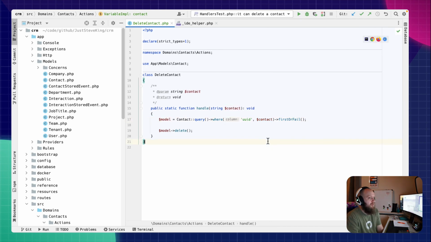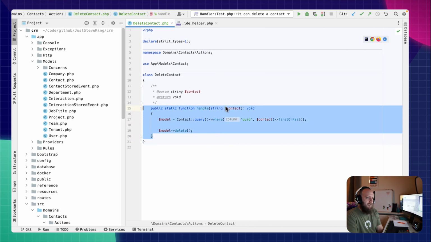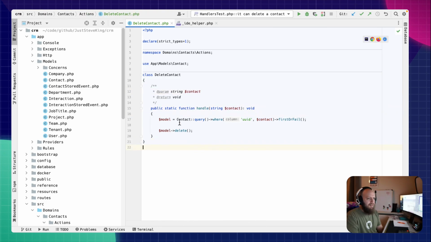It's just I don't want to pass a model. Why pass the entire model when I can pass a string? That's all it is. Yeah, it's a few extra queries, but for the sake of speed and efficiency, I'll just run another query when I need it. For those times, because these are happening typically in the background, so you don't want to serialize an entire Eloquent model into an action and into a job that's running in the background to then unserialize it to then delete it. Just pass a UID and query it when it's going to be deleted.